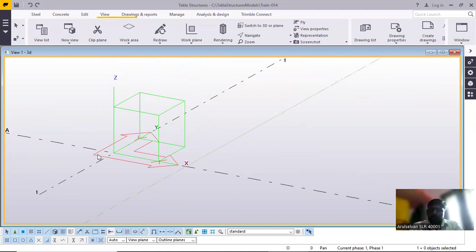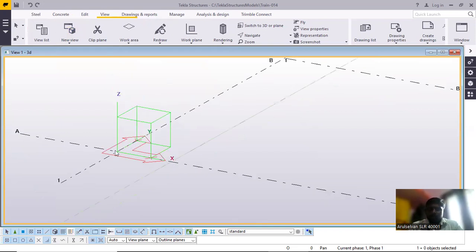Whatever is in red, you are seeing the X and Y direction there. So that is called a work plane. And this is called the global coordinate system. This green box is fixed. You cannot move it. This work plane you can move.